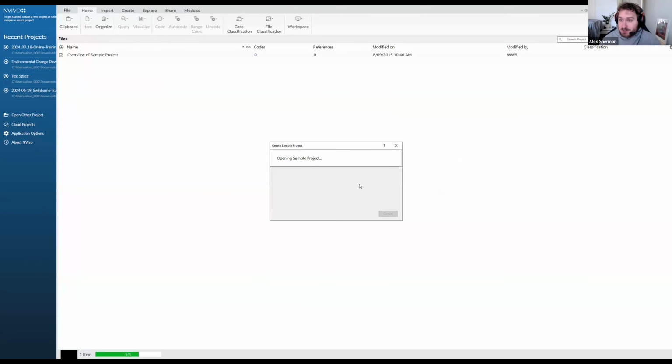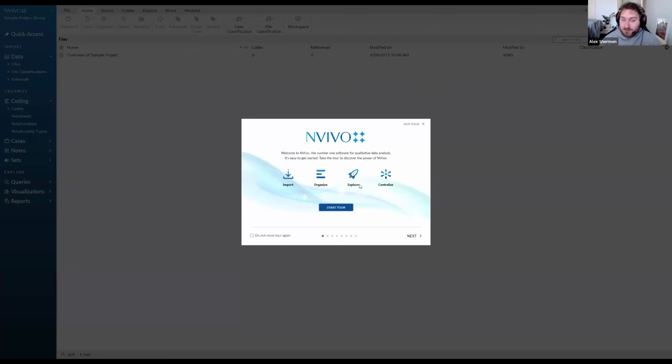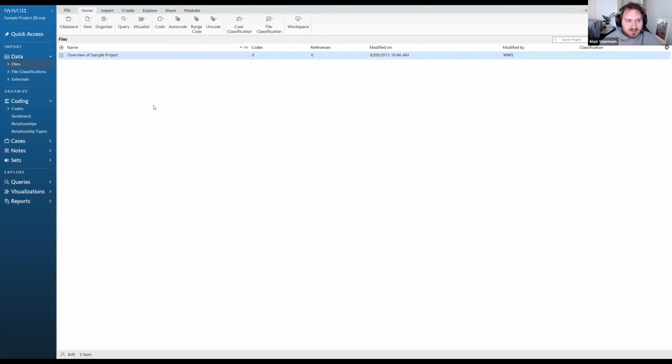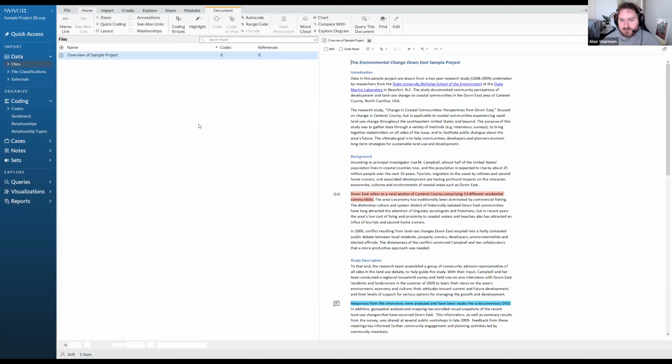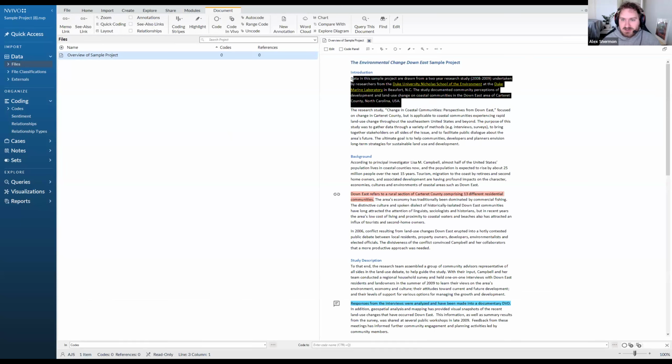Now, this project uses a lot of the data that we are familiar with. So if we've been working with Barbara's interviews and Dorothy's interviews, they all show up in this project. We can skip the tour and open up this little overview file to see what the project is about, and then I'll walk you through some of the structure. So it's a 2-year study, which involves a load of different data types.